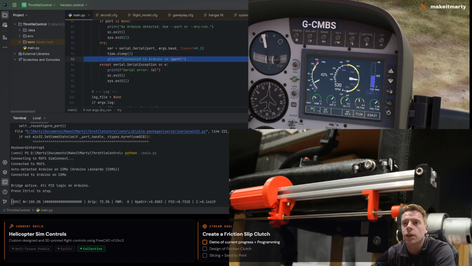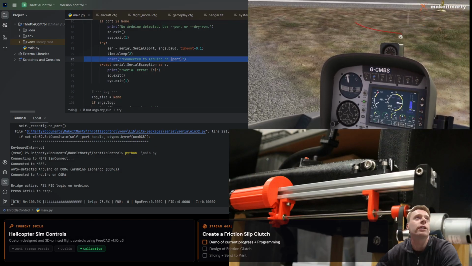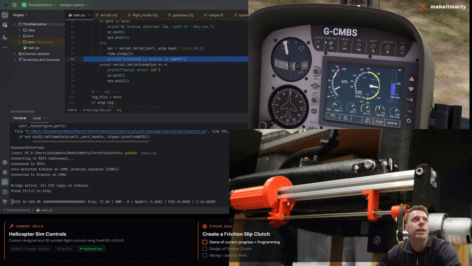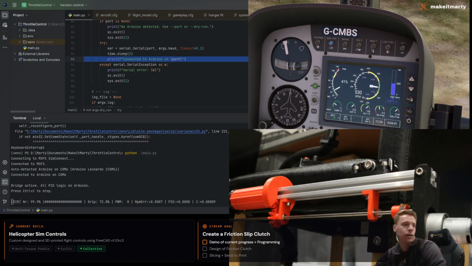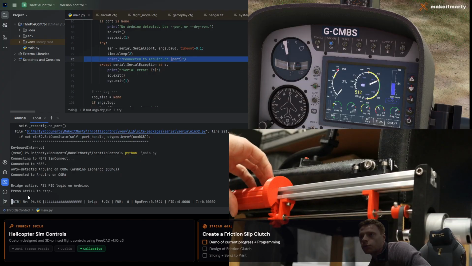Like so. Something we can do at the moment, and this will be a switch in real life, is turn that off, so this is turning the governor off. The governor in a helicopter controls the engine throttle based on the needs of the rotor, essentially. So now with that off, you can see in Python it's gone into direct mode, so the pilot has full control of the throttle.